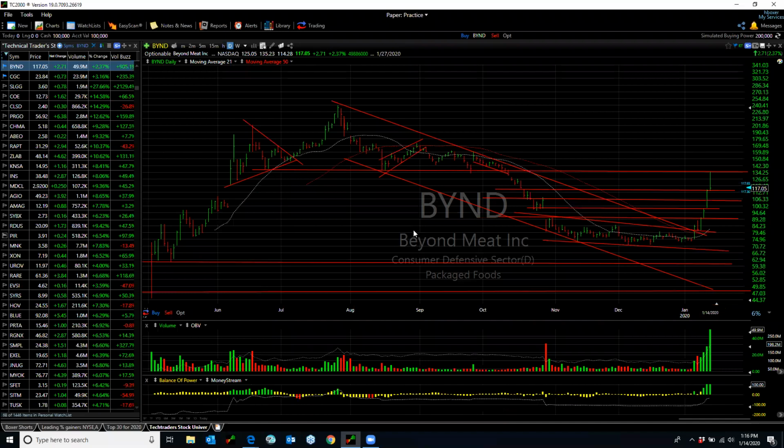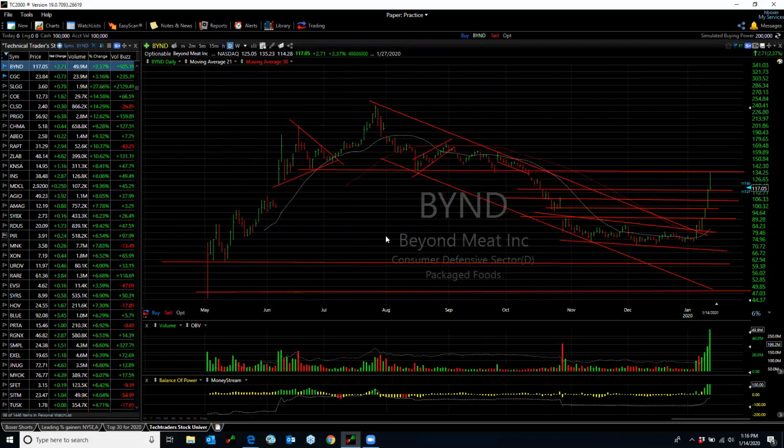On a daily chart for me, it's a little far gone. If I were going to try and trade this, I'd let it retrace a little bit and then see if we get some support and evidence of a turn, maybe take another leg up. But right now, the explosion already happened. The entry was back there as it broke the channel. It would have been great. But on a daily chart, my trading style, I don't chase rockets. Once it's gone, you have to wait for a retracement and see if you get another leg up. So it was great, but there's nothing there for me at the moment on Beyond Meat. I agree 100%.